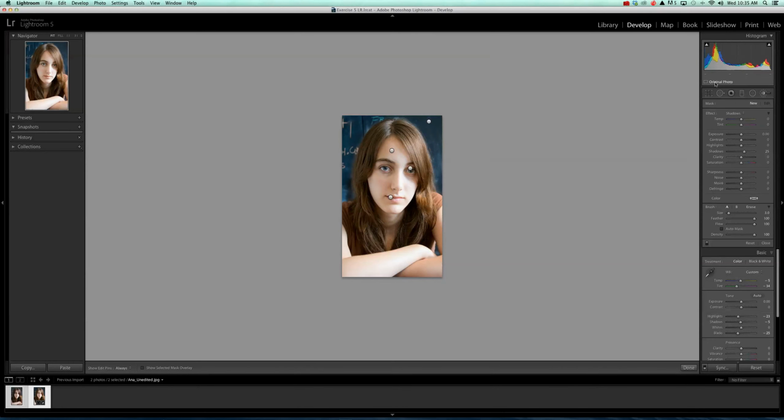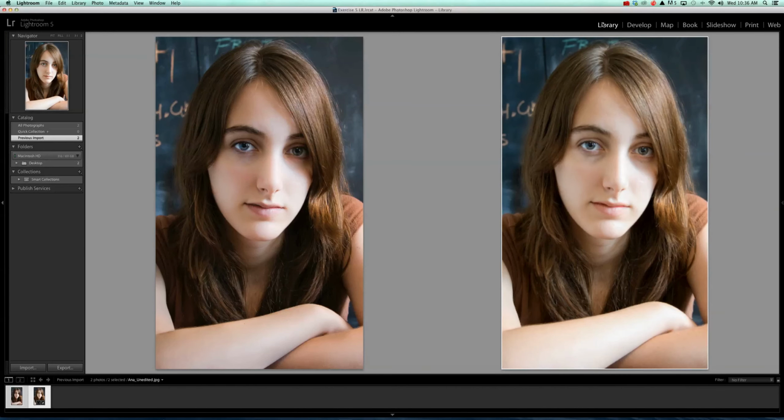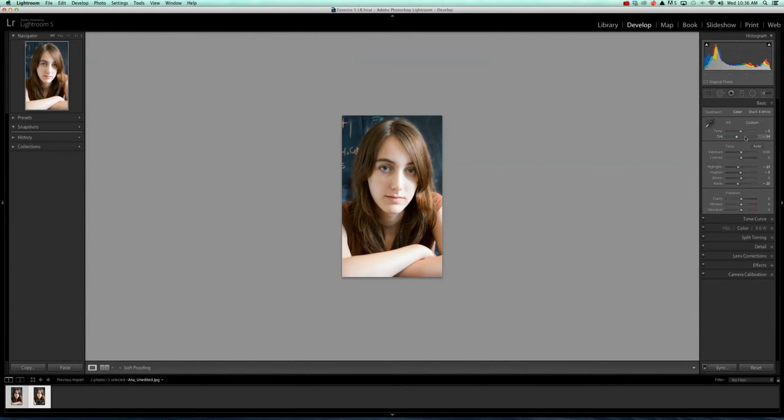Again, part of this exercise is just to kind of learn how to use these tools. Okay, if it's too blue, let's cut it back a little bit. A little bit too blue still. I'll change it a little bit more.